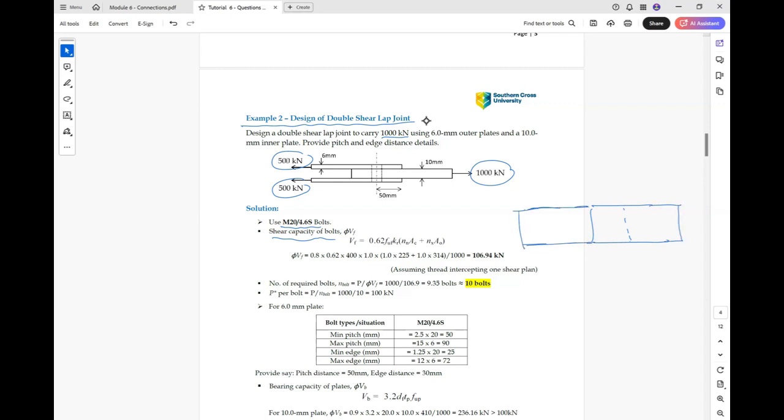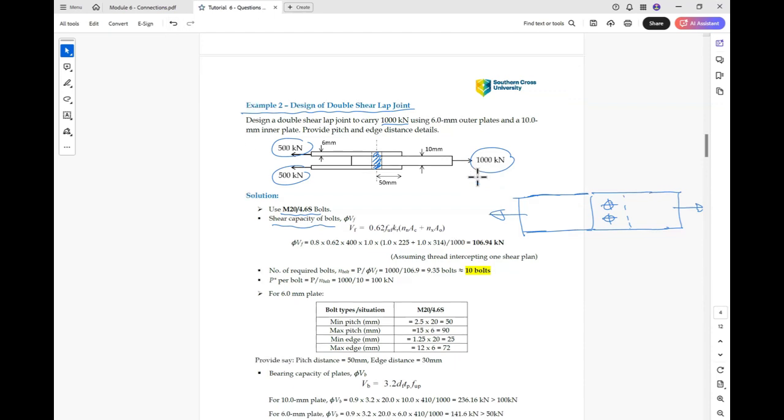To get the bolts, do you just guess that? Yes, because the details of the bolts are not given. So just have a guess and see if it works. But if the details of the connection are given, then you work on that. But here it is not given. So there will be some bolts here, but actually it is one line, so maybe just adjust this, because it is only one line.